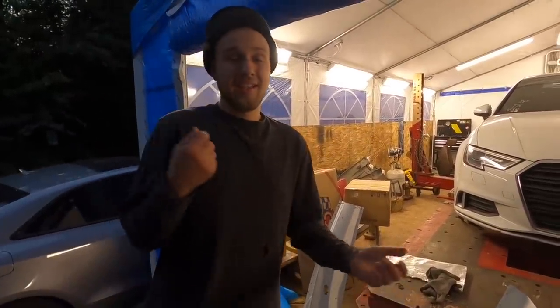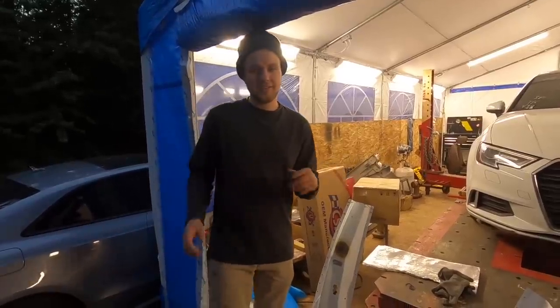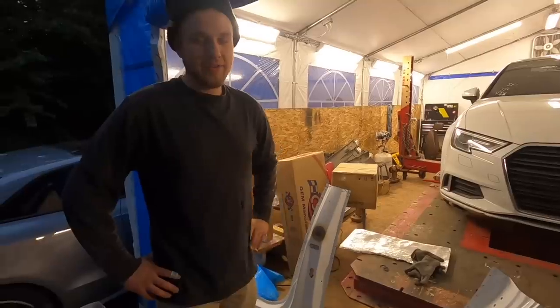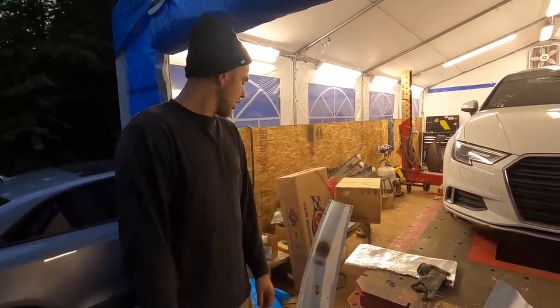So what I'm gonna do is actually hit all that out, make sure that's all as even as I can. Because when I go to weld it, I'm gonna have to go ahead and mud everything. I'll just mud that little patch down there and make sure it's all perfect.